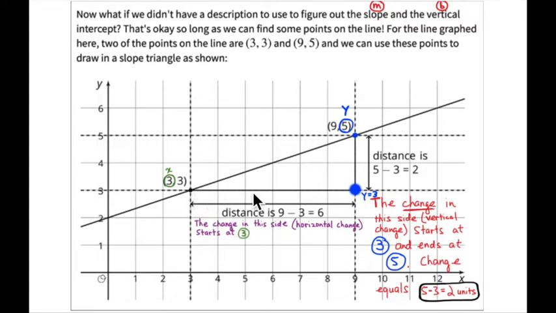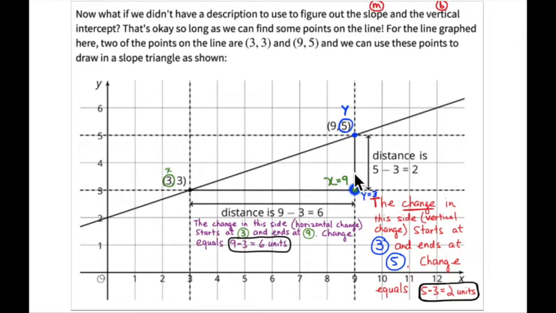And then how many units does it go? But we're going to calculate that. But where does it end up? It ends up at 9 units out. So it ends up here at 9. So what is this change along the horizontal axis? Well, it's the difference from where it starts to where it ends. And how do you figure that out? That's this 9 minus this 3. You have to get rid of these 3 units. And that equals a change of 6 units along this horizontal axis.